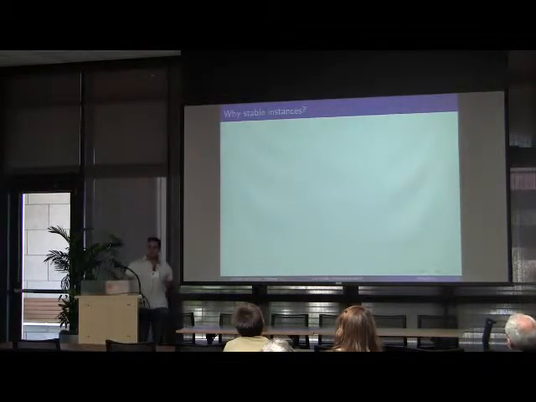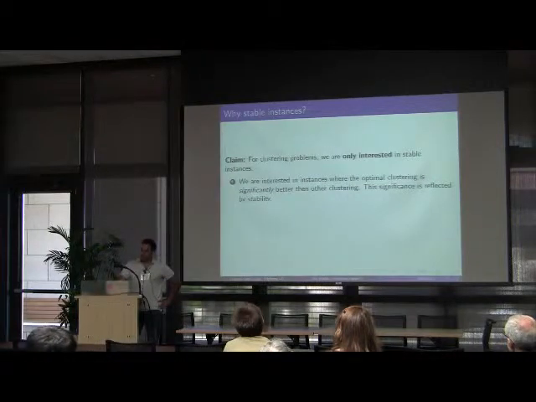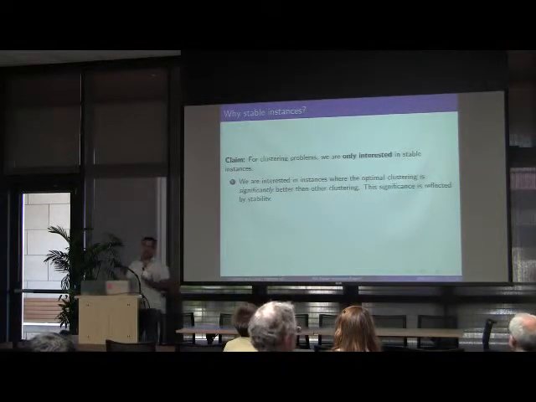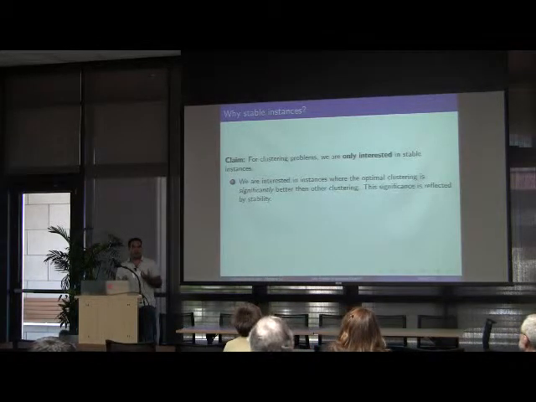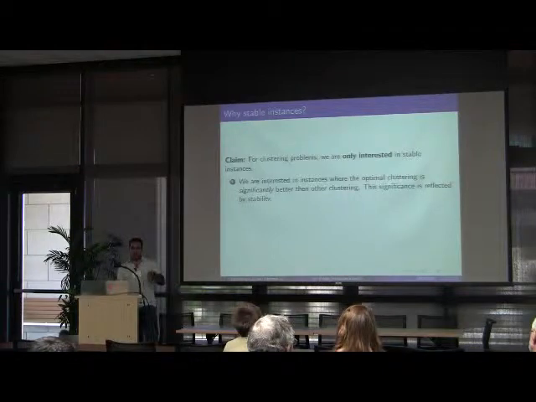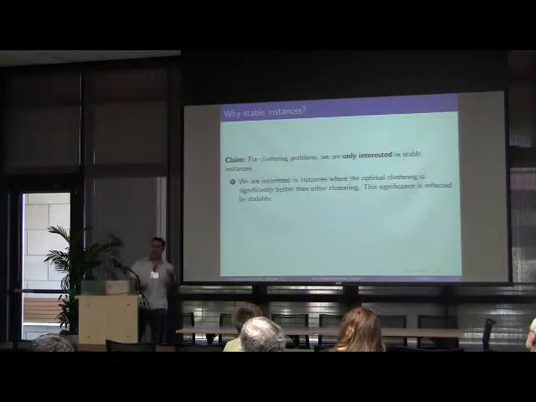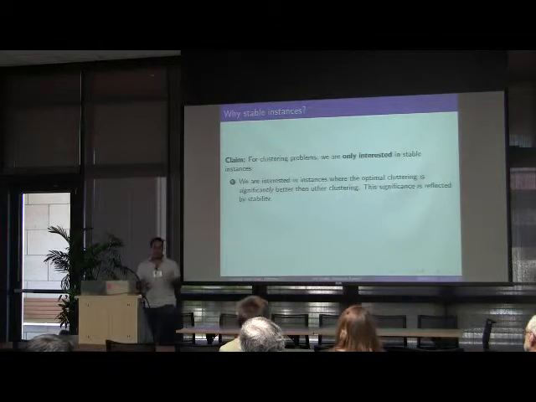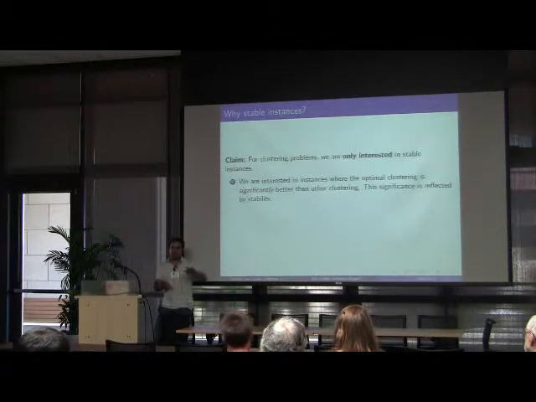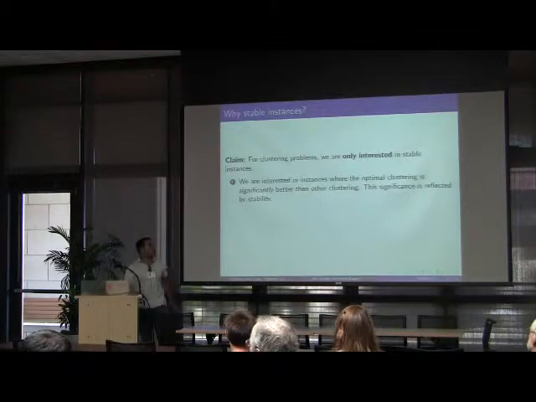Why are we interested so much in stable instances? Our main claim, maybe slightly exaggerated, is that for clustering problems we are only interested in stable instances. The first reason is that in clustering problems we are interested in instances where there is a clustering that is evidently a correct clustering. That is evident that it is really a partition of the data into two sets that each set has something in common. And this evidence is captured among other things by stability. That is, if we move the points a bit, the optimal clustering should not be changed. This is the main reason why we think that for clustering problems we are only interested in stable instances.